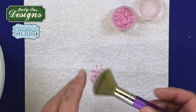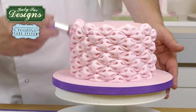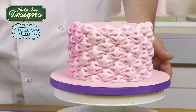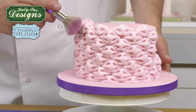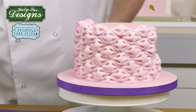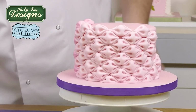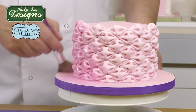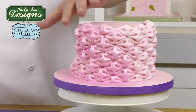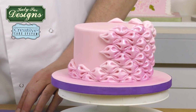I take a large soft brush, I load my brush up, and I come in and do a section of this, and I'll leave a section of it undone just so you can actually see what the difference is between the two. And I think you'll love it as much as I do. Don't get too much on it. Now, if I was concerned about my board or the drum of my cake, I would do this before I put it on the drum.